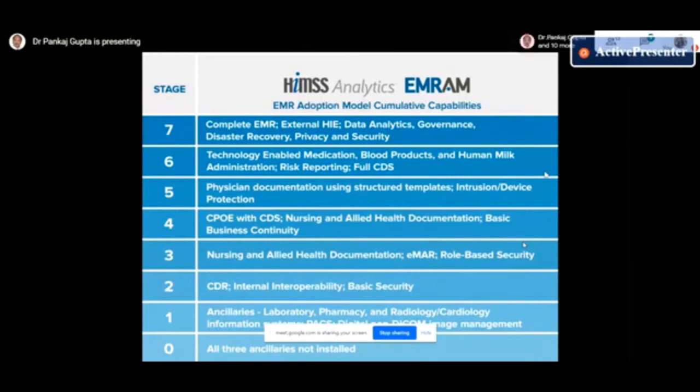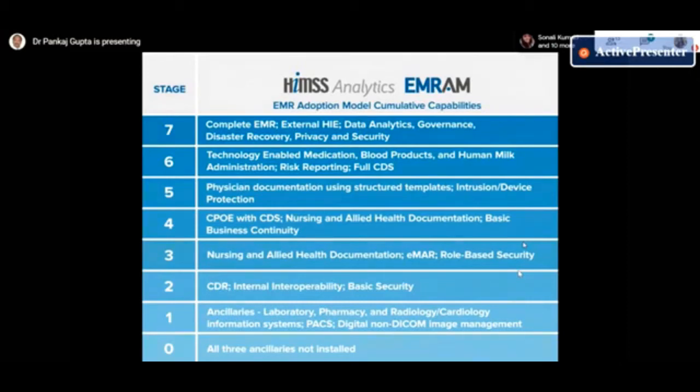When an RFP is released, is this part of the specification in any way, specifically from the government side in the Indian context? Nobody has recognized it so far in India, especially from a government perspective. Nobody even knows about it. We tried to bring it to the fore in the EHR standards and the NDHM standards. It is mentioned in some places as a reference, but beyond that, nothing.